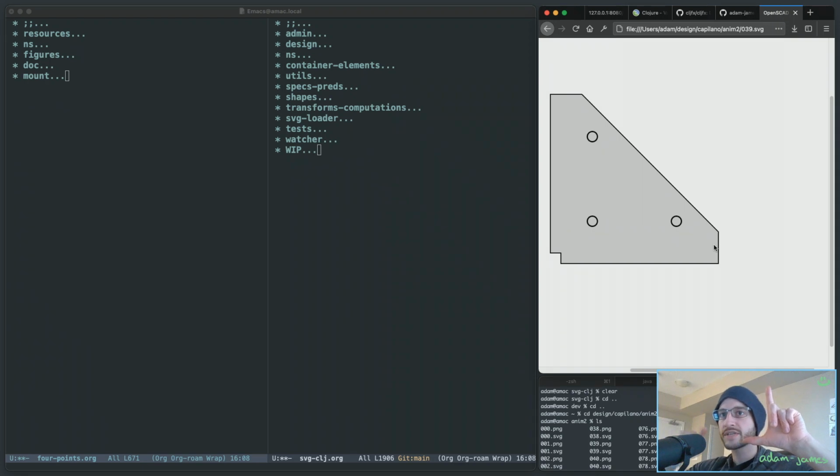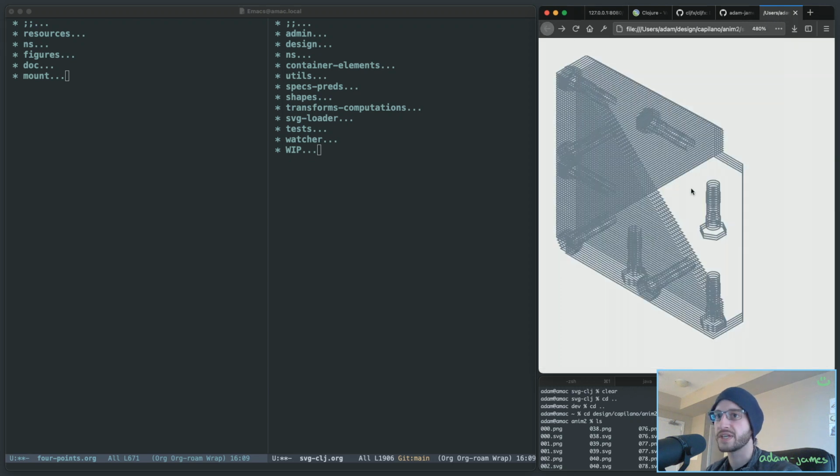I loaded those SVGs into my library. I transformed them to be isometric. So I put them into 3D, translated it, and projected it back onto 2D. Then for each slice, I translated it up and stacked all 180 slices in that isometric view onto one another to build this.